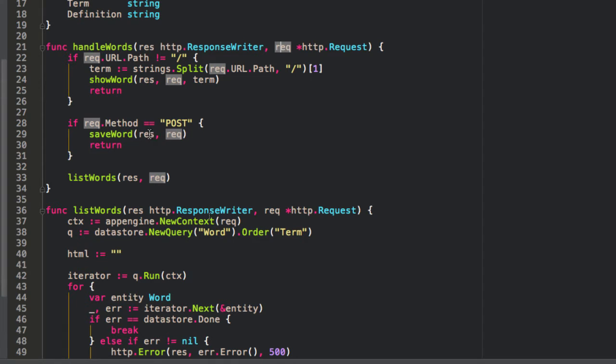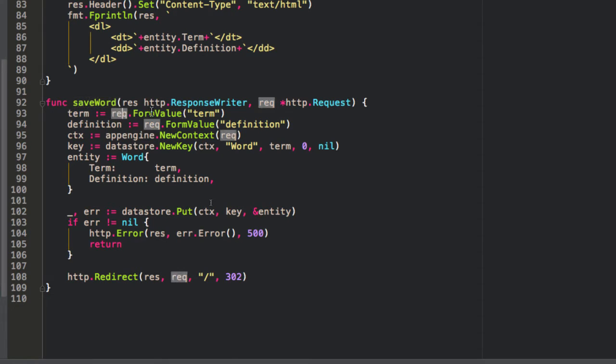This came to the server, but we're passing these two with all of their data. And so when we have save word down here, we could just say right off request form value, give me the term, and then form value, give me the definition, and then get app engine new context, the request, get new context, and then build that new key off of the term, right? And then get an entity, and then we're putting into that entity, right? We're taking that entity and we're putting that to the data store.